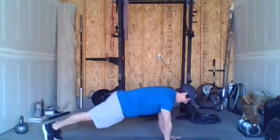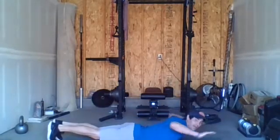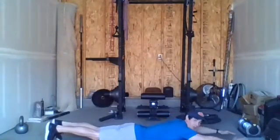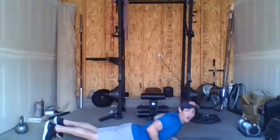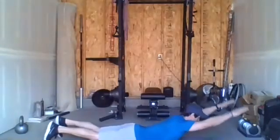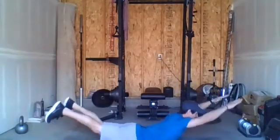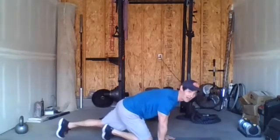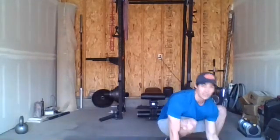So again, hand release push-up, coming down, chest hits the floor, hands come up, they extend, and then we're doing a Superman pulse. So we're coming up, extending through the hips and the arms for level 1. Don't worry about the hips, it's just the arms coming up. Level 2 and 3, we are doing the arms and the legs coming up. For that, we're doing 8. So we got 5 crossbody single leg deadlifts to Shiva squat, and then we've got 8 hand release push-ups to Superman pulses. All right, y'all, let's go ahead and get into it.